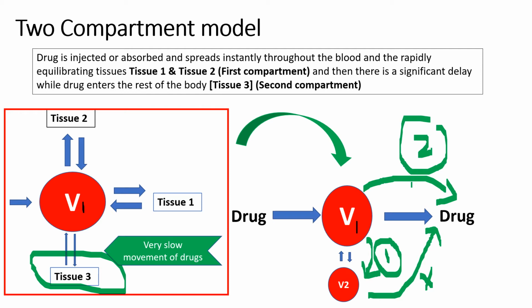cannot consider the distribution of the drug in the liver, or in certain organs like the pancreas, as compared to the bone as completely different. The PK parameters are different, so we have to consider these two things as different compartments. That is the idea of dividing this into one, two, or more compartment models.